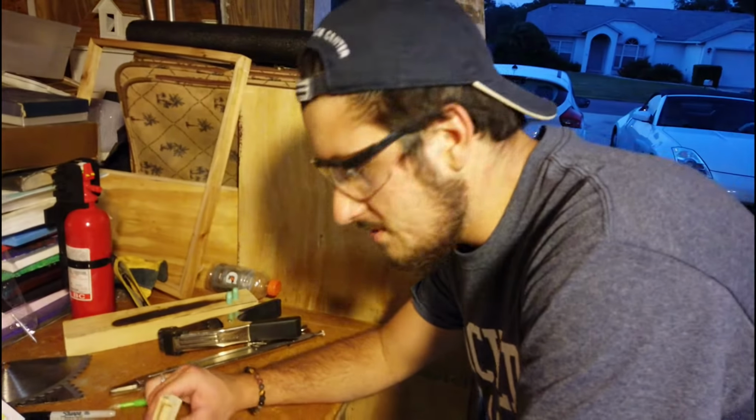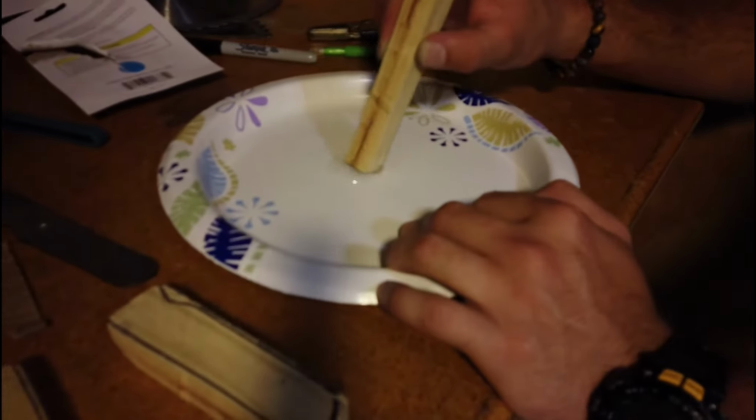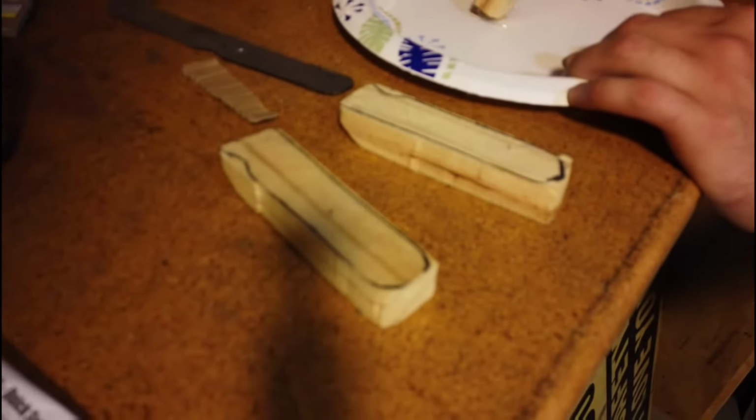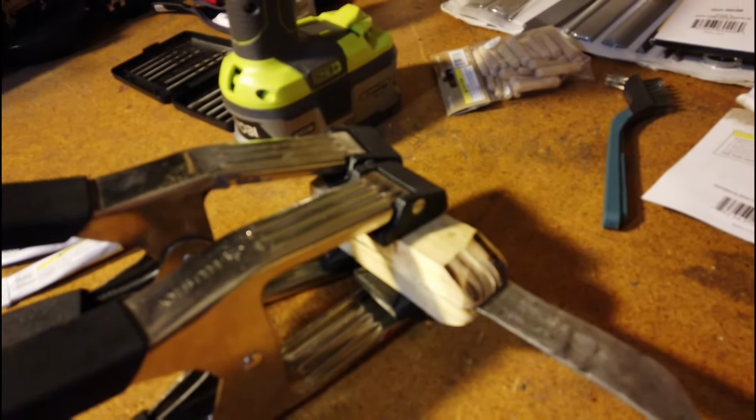Hello, fellow watchers. We are now mixing the epoxy from these two tubes. Equal parts, to put on these pieces of our handle. We'll just grind the whole thing down. It's okay. This is our showpiece. Still a knife. It's our first knife ever. Right? Don't worry, it won't be as blocky as this. We're going to sand it down here later. Right now, it's resting.